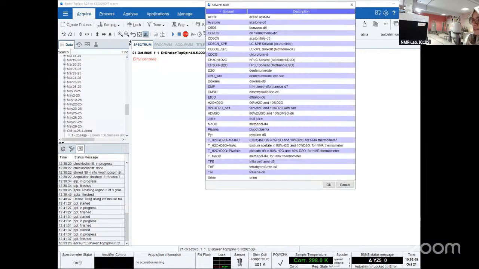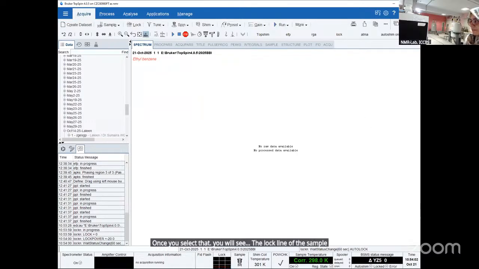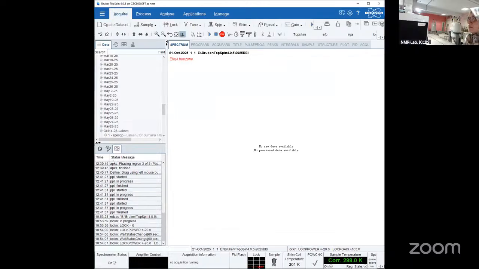There is a series of solvents which are available, and here you have to select chloroform. Once you select that, you will see the lock line of the sample here. You need to see this lock line.